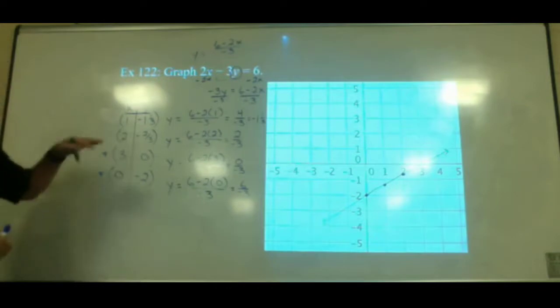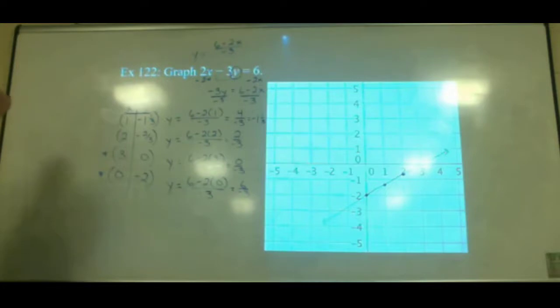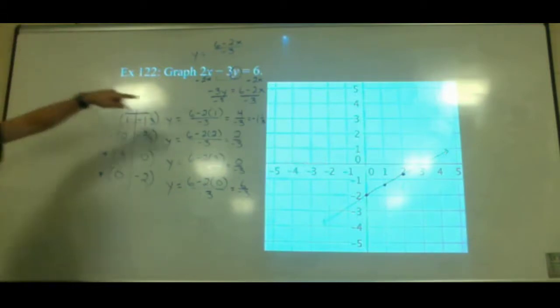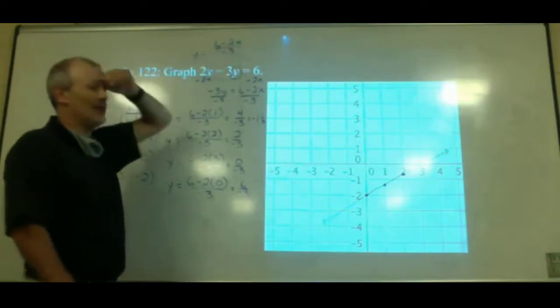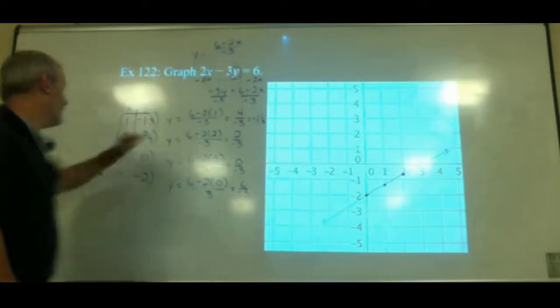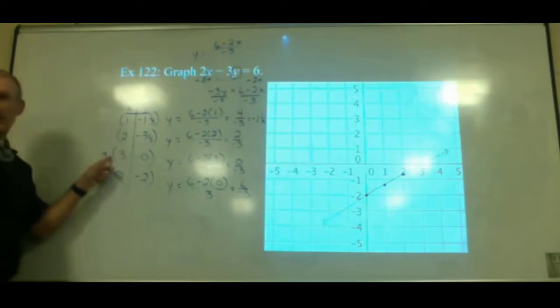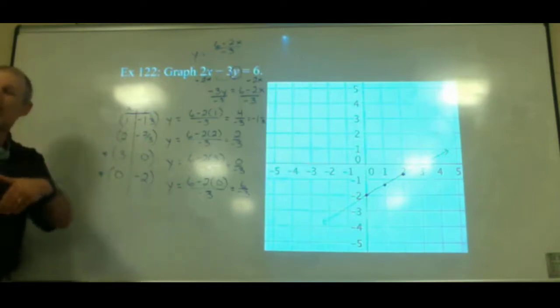So what is a tip for that? I kind of want to say I remember, but I don't remember exactly what it was. Yeah, and it depends. In this sort of situation, there's not a great option. If we did some more simplifying, then you could tell. But in this case, because your denominator is 3, well, like I say, it's more complicated than just this. But if you look at the denominator being a 3 and you notice which ones worked, 3 worked and 0 worked, because in this case, multiples of 3, like 6, would have made a nice number, and negative 3 would have made a nice number.